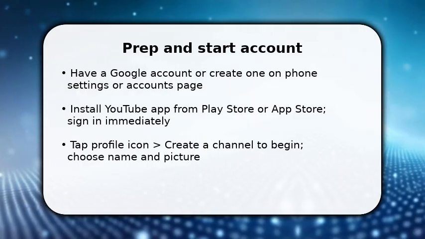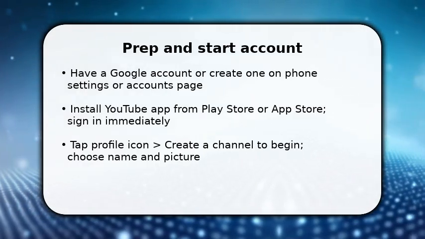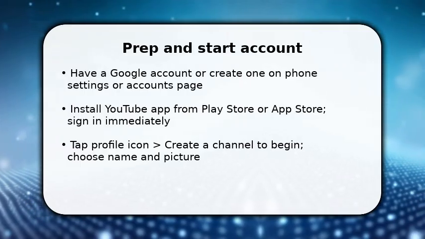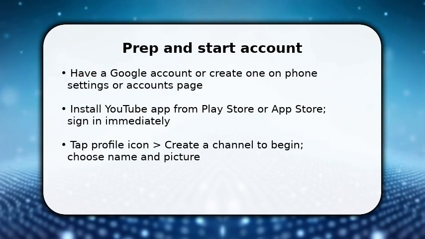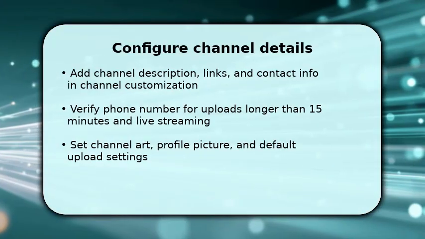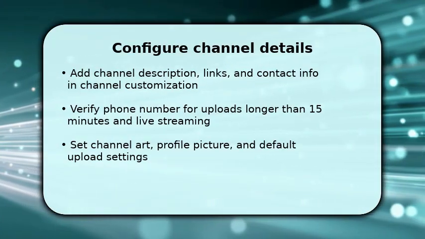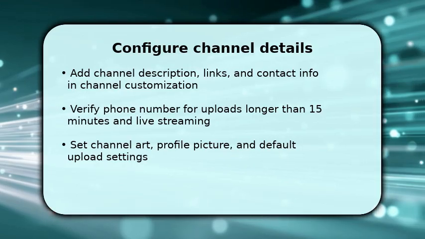Make sure your account email is the one you want associated with your channel before you continue to set up features. Now customize so viewers understand who you are. Tap your Channel, Edit Channel or Channel Customization, to add a description, social links, and contact details. This helps search and trust.